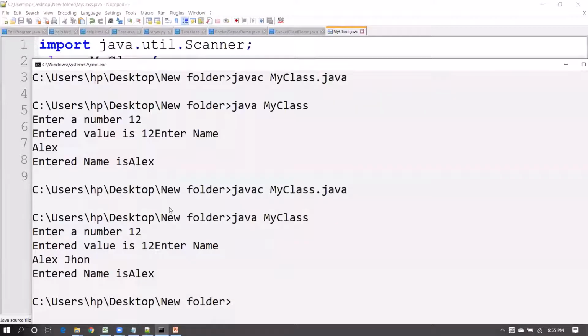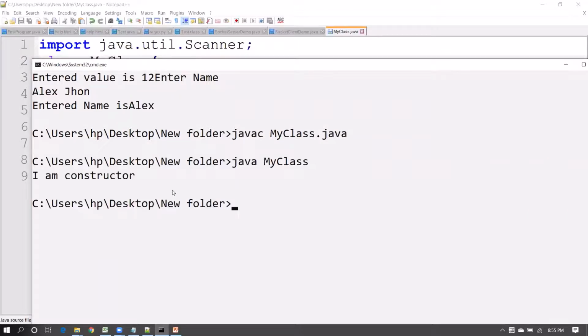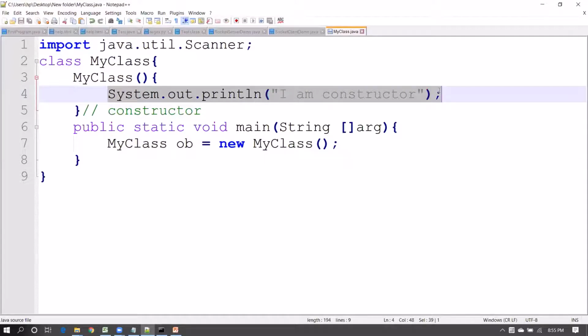Come to execution. javac, then java MyClass. As you can see, your constructor gets executed. But this is not the purpose of the constructor, that we should write any statement. The main purpose is to initialize the data members.